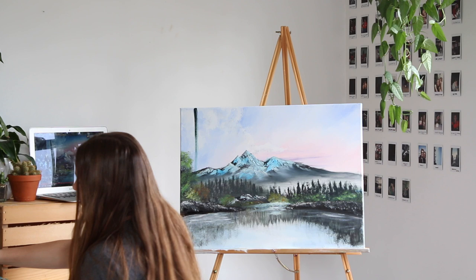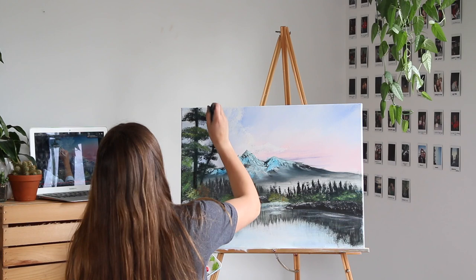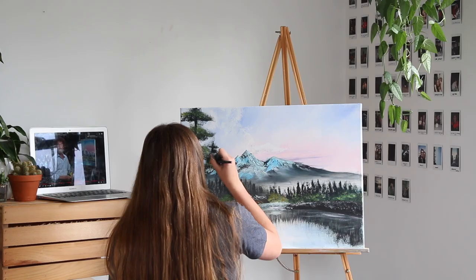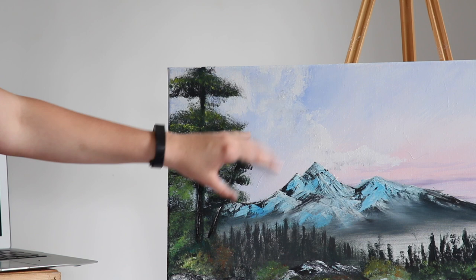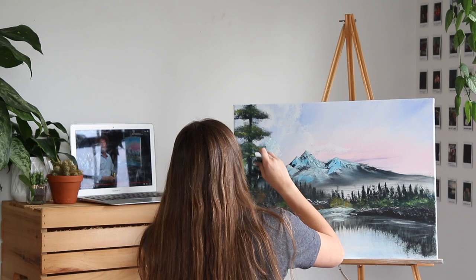How does he do that? Like, he just went in there. Dang it, that sucks. My tree is so lopsided, guys. And his tree is too, but mine is really lopsided. So this tree right here, I think I'm gonna try and put some clouds over it so it covers it. This might either screw it up completely or actually help. Okay, that's not bad.